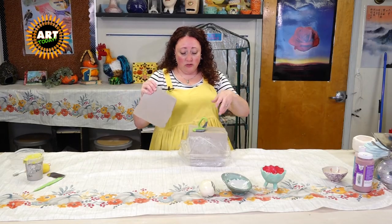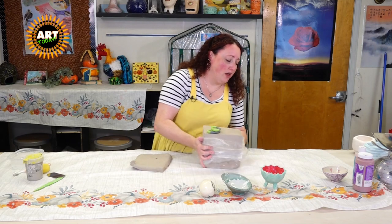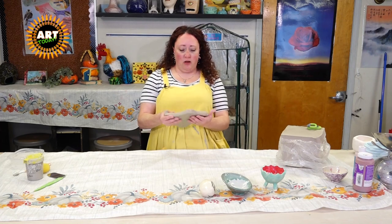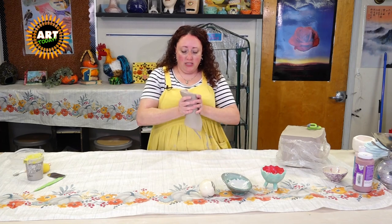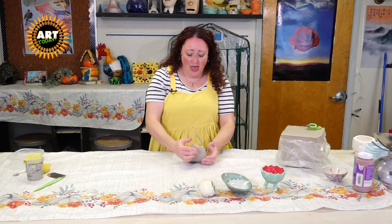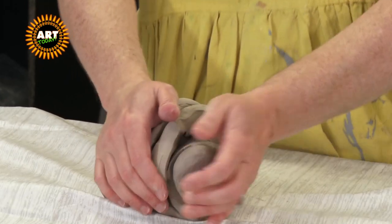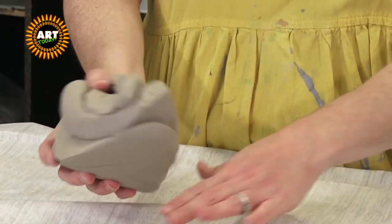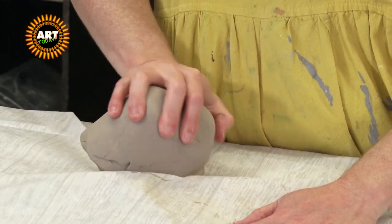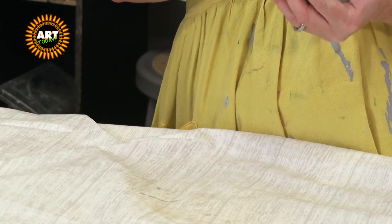If you don't have a wire tool, you can use fishing line or dental floss — that also works. You can also just rip it off with your hand; you don't have to get fancy or spend a lot of money if you're just playing around. The first thing we do in class with real clay is something called wedging. There are a couple of different types of wedging. It takes a while to master, and you probably want to be wedging on a board — there are special boards or canvases — but essentially what wedging does is get the air bubbles out of your clay.